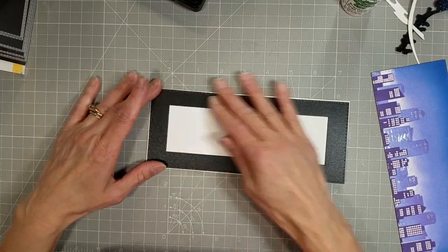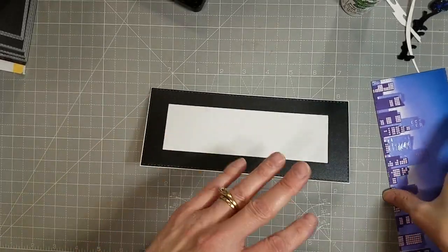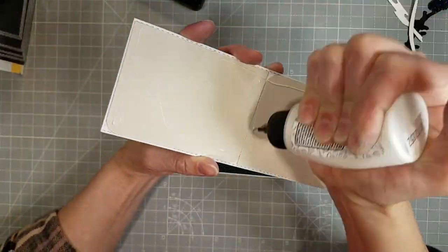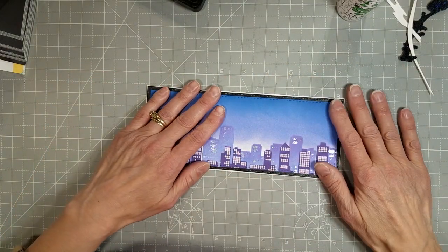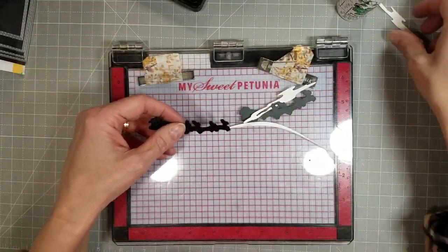You just never know when you're going to need a scrap of the pearlescent paper. I've been using my specialty paper more and more lately because I just need to use it. That's why we purchase these things. We need to use them. No more hoarding, just use it. That way you can get all of the enjoyment that you anticipated when you purchased it.